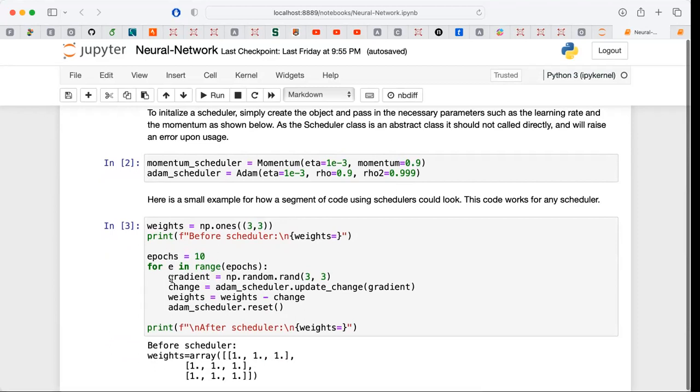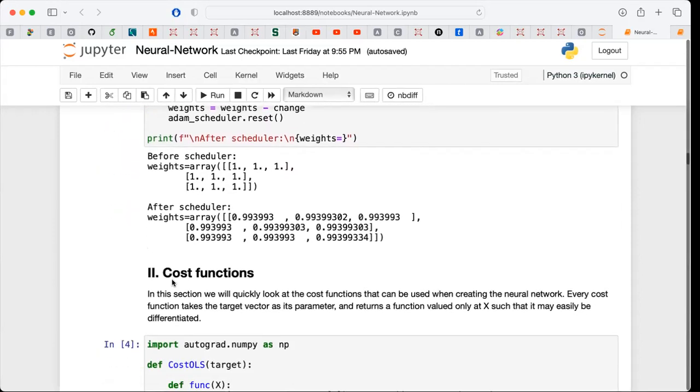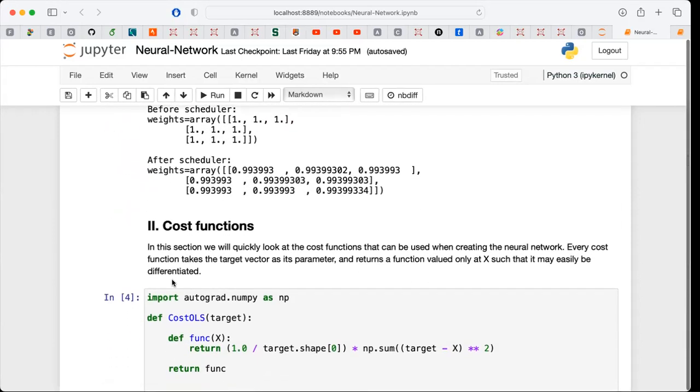I actually want you to write your own feed-forward neural network, because the basic machinery here is something which is used again and again in all deep learning models. So the other thing which you can think of when you're now setting up the code is something like cost functions.